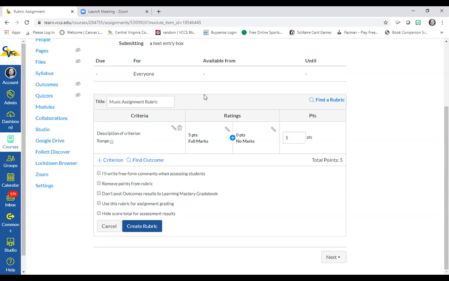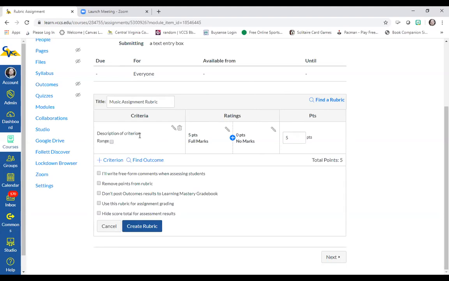Okay. Oh, and the other thing over here I forgot to mention is if you have rubrics saved, and we'll get to that in managing, you could just go ahead and go find a rubric and put it in here. Now that gets a little, I would call sticky, so I'll talk about that later. All right, so here you have criteria, and that's going to be what the student's graded on. You have ratings, that's going to be the point values of how you grade it, and then the total points for this criteria.